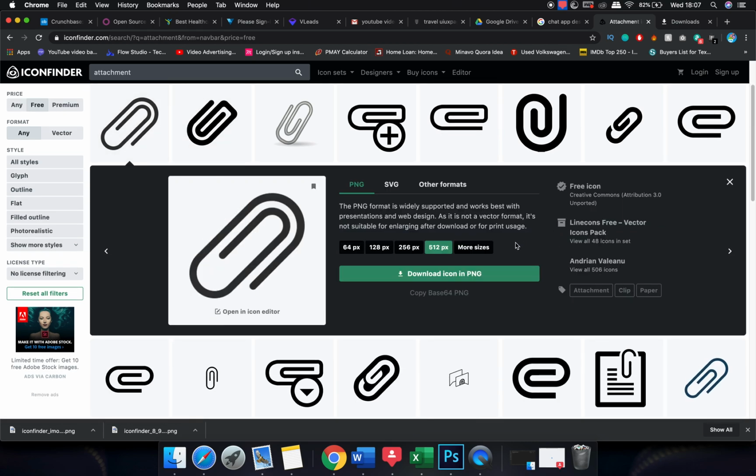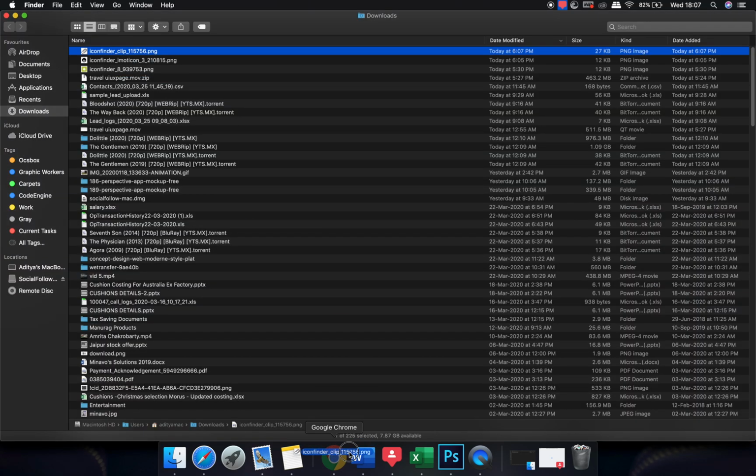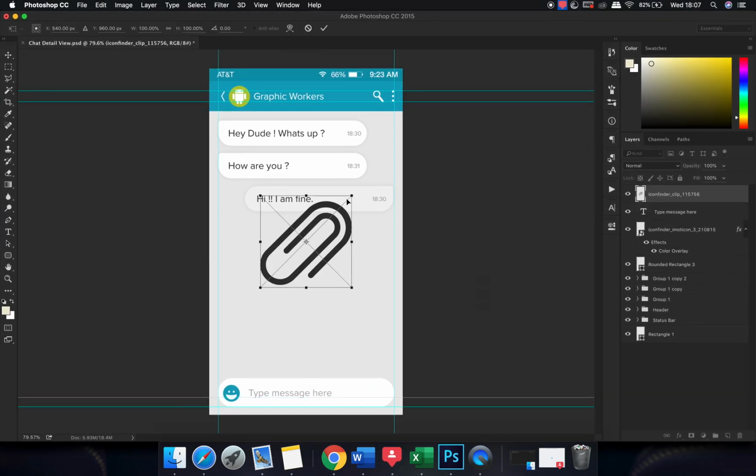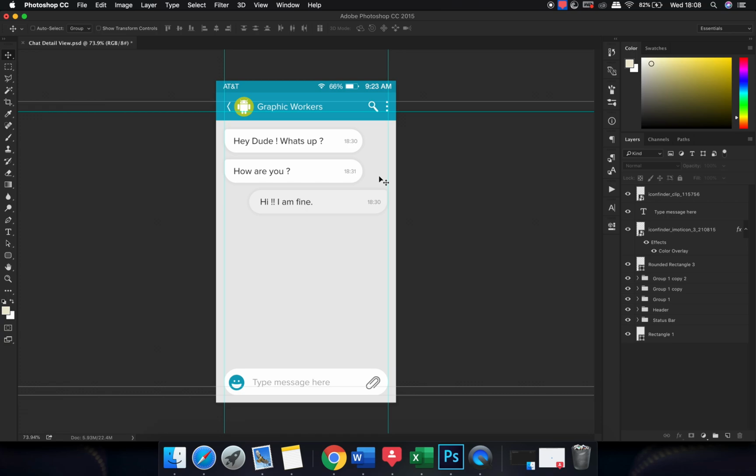So what is the requirement of the client? It all depends on that. The design is just to cater to the needs of the client and the users. So if the requirement is of attachments, then you can use this attachment icon as well over here. Okay, like this. So this can be the basic idea of how the chat's detail view can be designed.